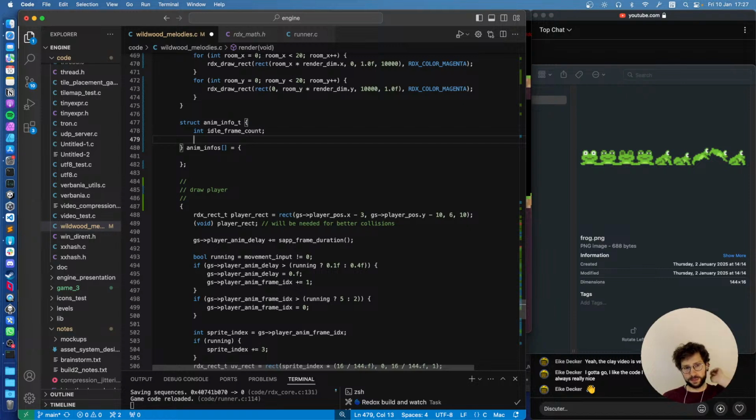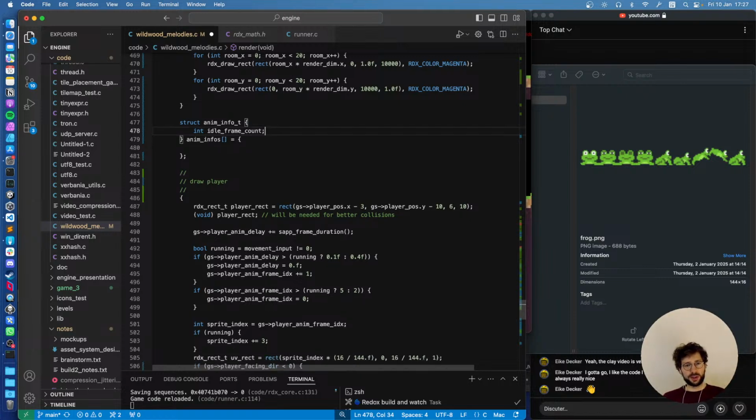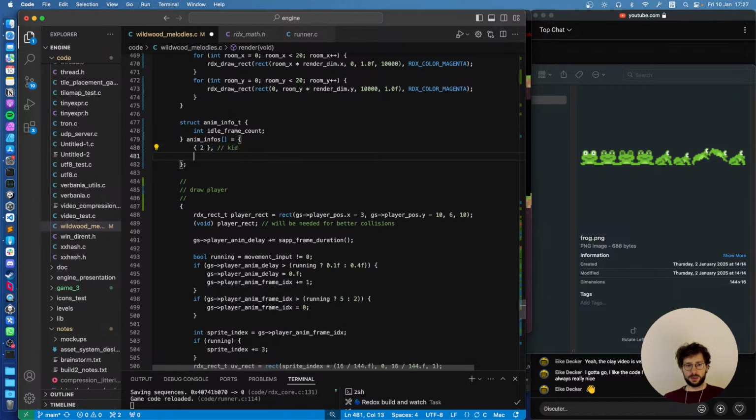And that's it. So it could be just an array of int for now. For the kid, the values are, in this case, 2, not 2 is French. 2.